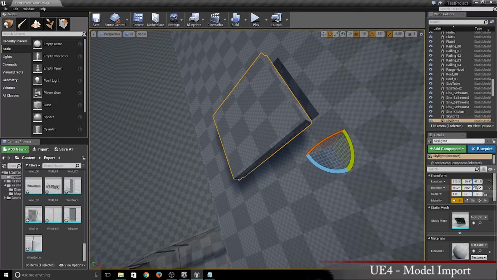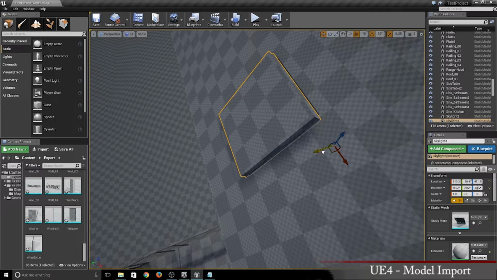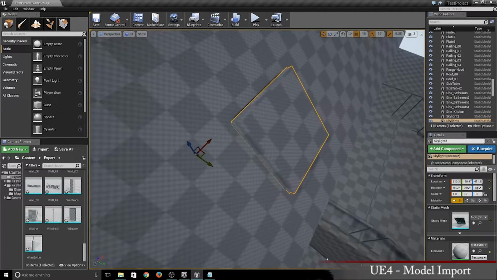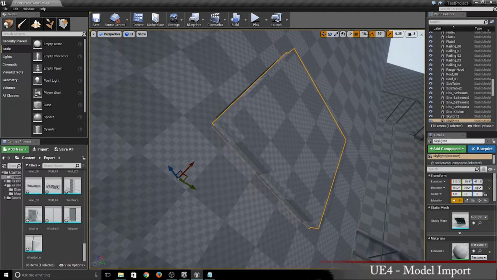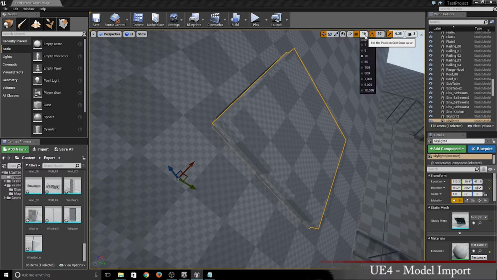By hitting W on the keyboard, we get the moving widget again, and we can tweak this a little bit. And if you notice over here, these are the intervals at which you move within the scene. So this is set to move 10 units at once.